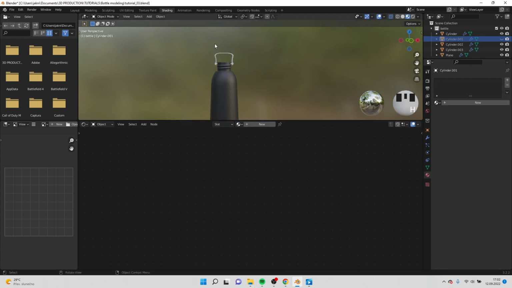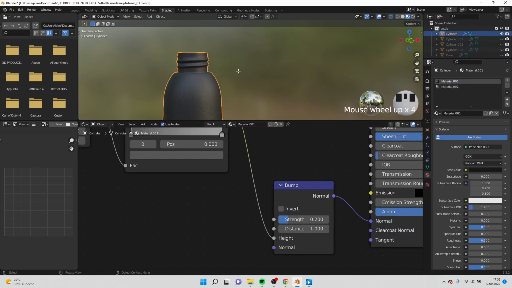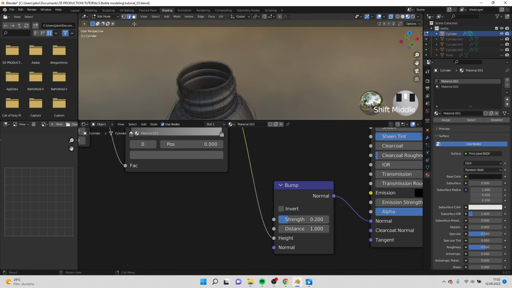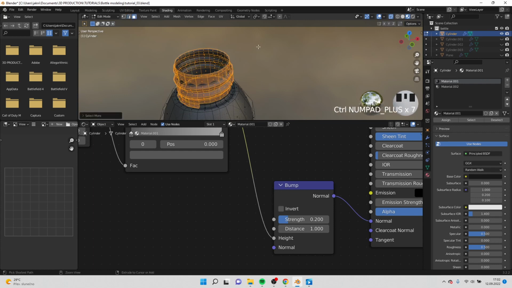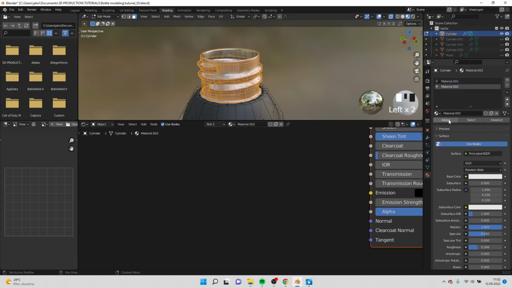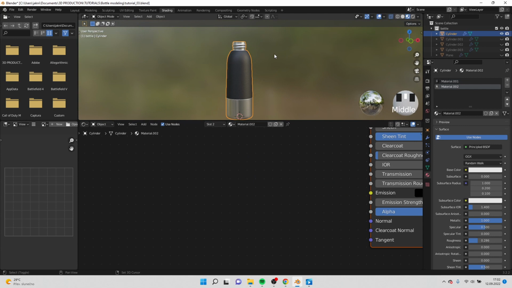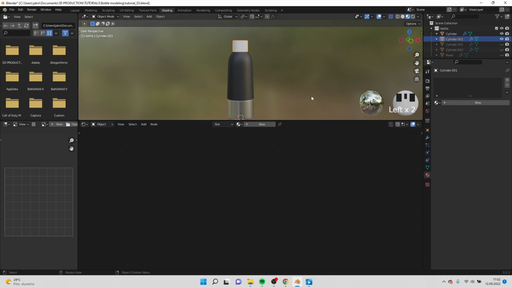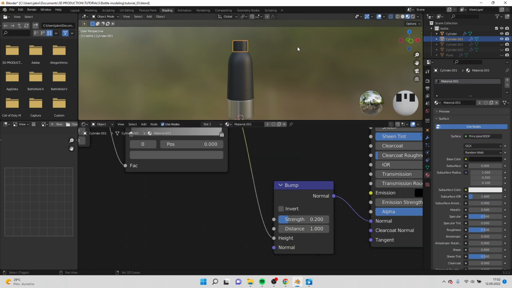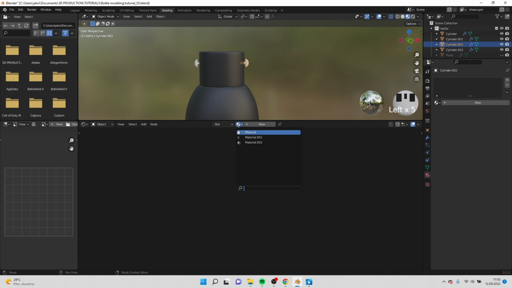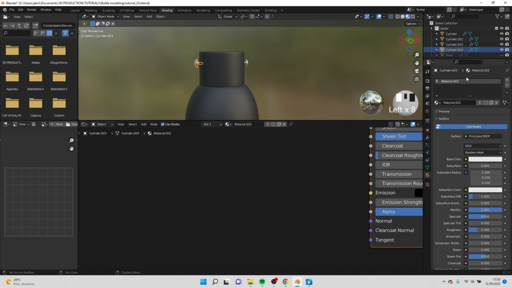And right now, what we will do, hide the lid, go to edit mode, and select the top loop. Actually go to face selection, and hold Ctrl plus and minus to select the part we want. And now assign the metal material. You can turn on the lid, and over here we can select the material. Then we turn on the nails, and we make them metal. And the handle, we also make it metal.